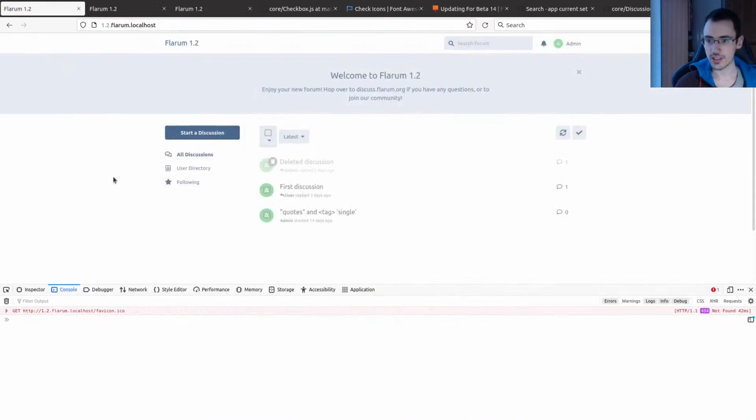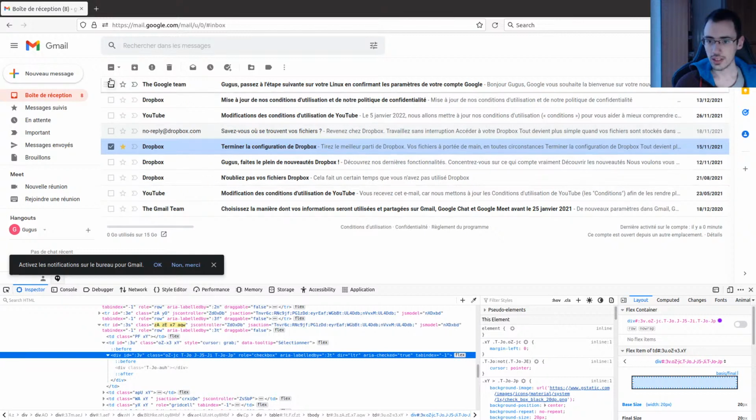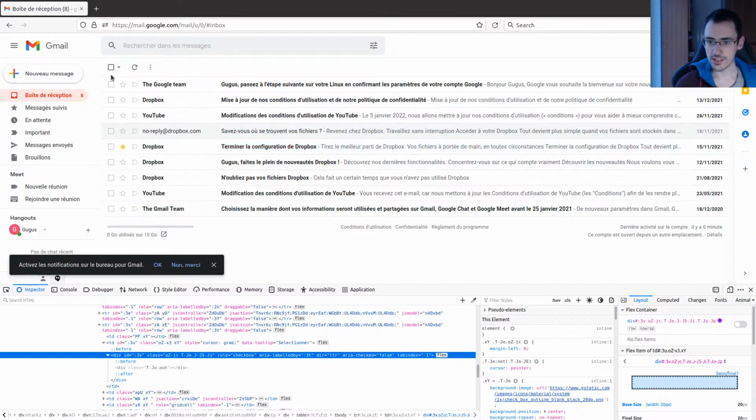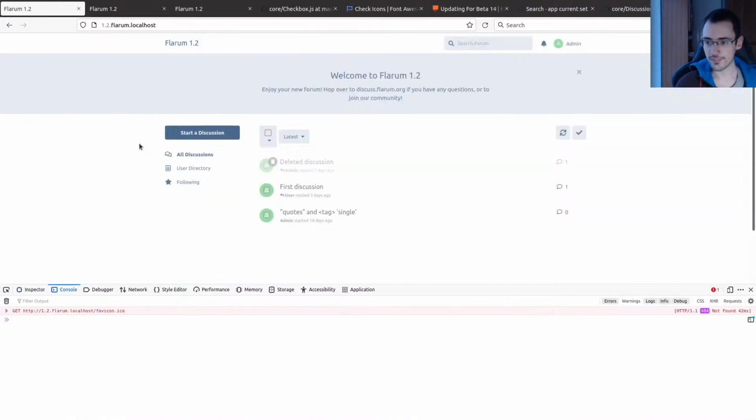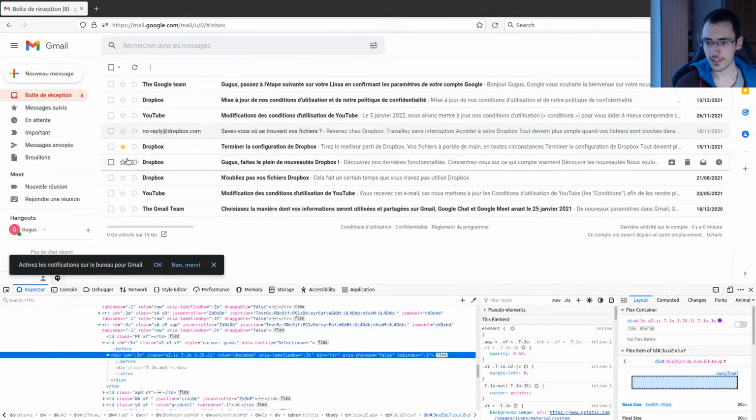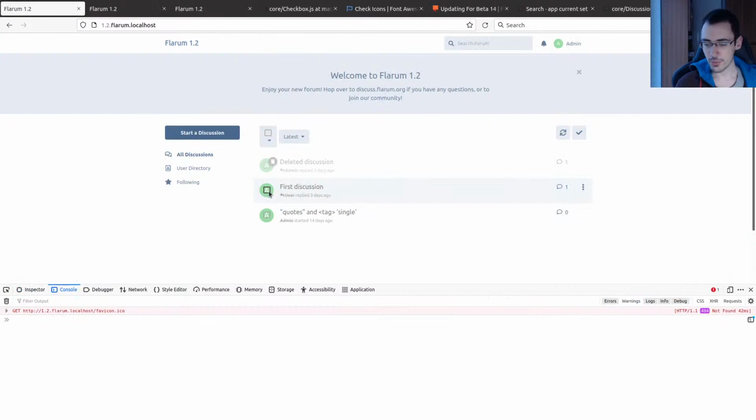So I can close this. Another thing I was wondering is the background. Because I want a white background here. But I'm not sure it's actually going to work well.